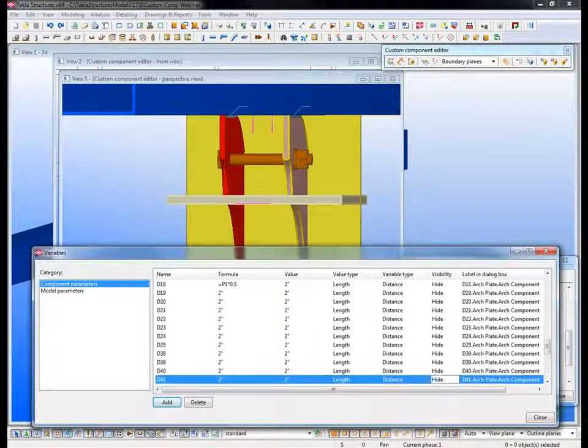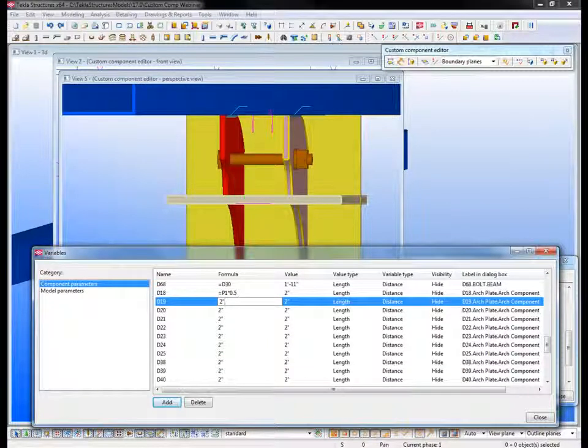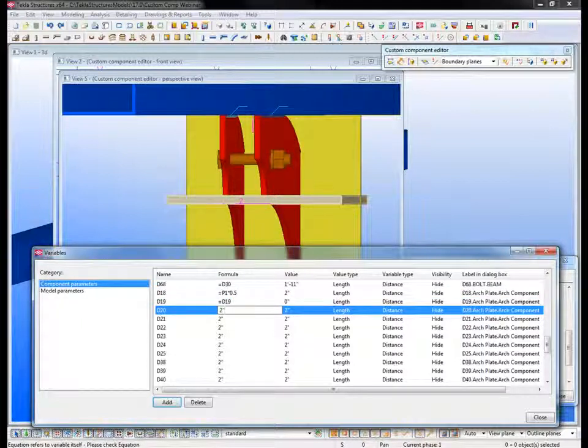And these parameters that you can use are extremely powerful depending on what you need to accomplish. So there's a whole bunch of different ways that you can use them. We're trying to give you as many ideas as to what can be done within a custom component in this short amount of time that we have in the webinar.